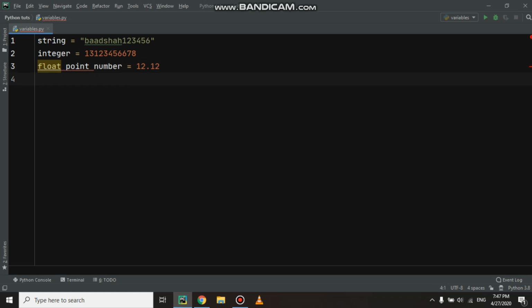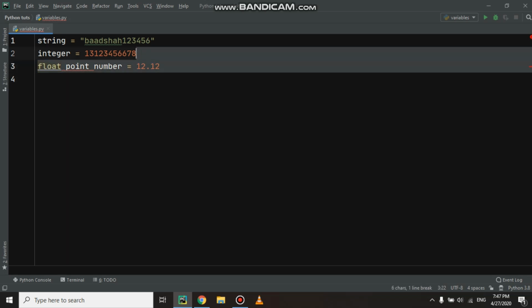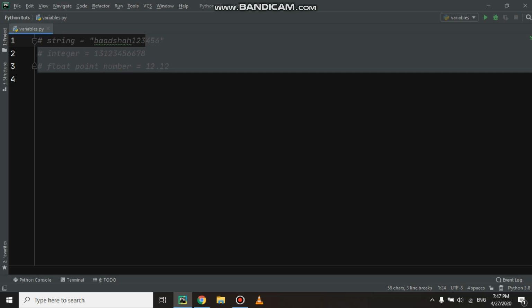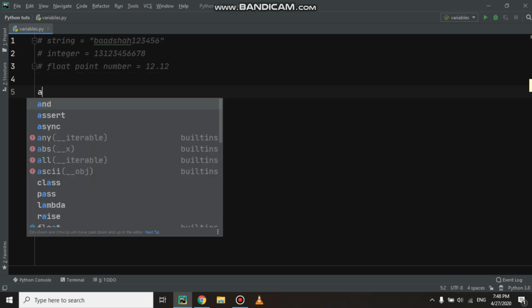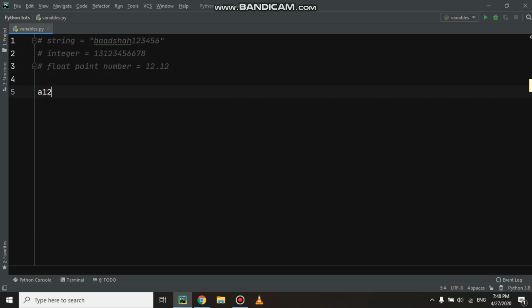Okay, now these were the three types of variables. So now how to assign or how to use variables. First you should take a string guys, and a string starting with alphabets. If you start with 12, you cannot create a variable at all guys, see, it's telling can't assign to literal.